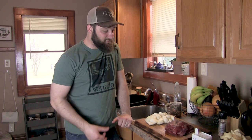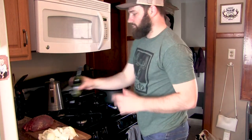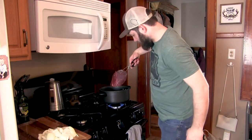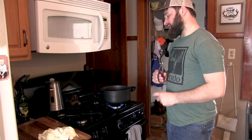Now what I need to do is char this piece of meat. I normally like to do this on the grill or in a cast iron skillet, but today I'm just going to do it in a pot so when the grease pops and splatters I don't get the stove all messy. We got our pot nice and hot here with a little bit of olive oil. This accomplishes two things: one, texture — having that nice charred edge around the outside really adds a lot. And two, it just adds a whole nother level of flavor. I strongly recommend it. Now our piece of meat has a nice char on the outside.